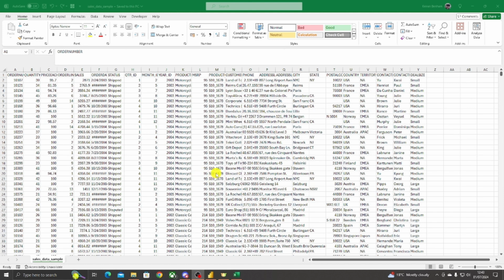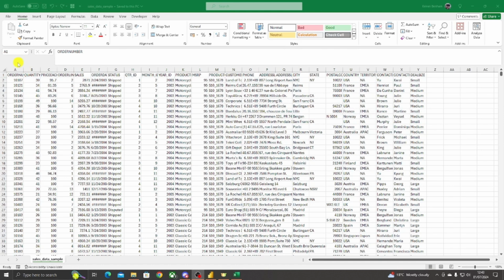So what we want to do here is just have a skim through the source data to make sure that the source data is consistent. So we're looking at data types here, making sure that they are consistent, and also making sure that there's going to be no issues with the data, so that once we do load this into Power BI, there'll be no issues, or to prevent issues arising when loading into Power BI. So just going to have a quick skim through the data here.